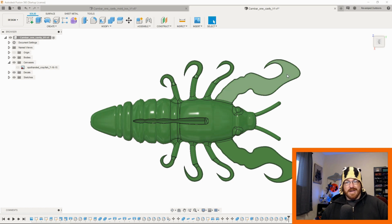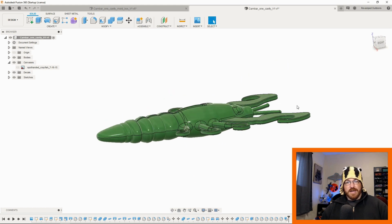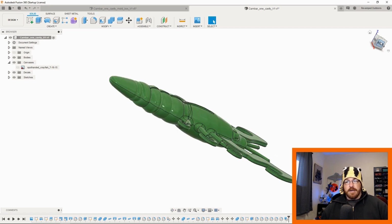I made them kind of inverted tails. The idea here is that when it pulls through the water, it's going to be swirling like you would a grub tail, but it's going to be on a crayfish body. I made this one a little bit thick. I wanted something substantial, maybe that you could put on the back of a jig as a trailer, or you could use a Texas rig style.